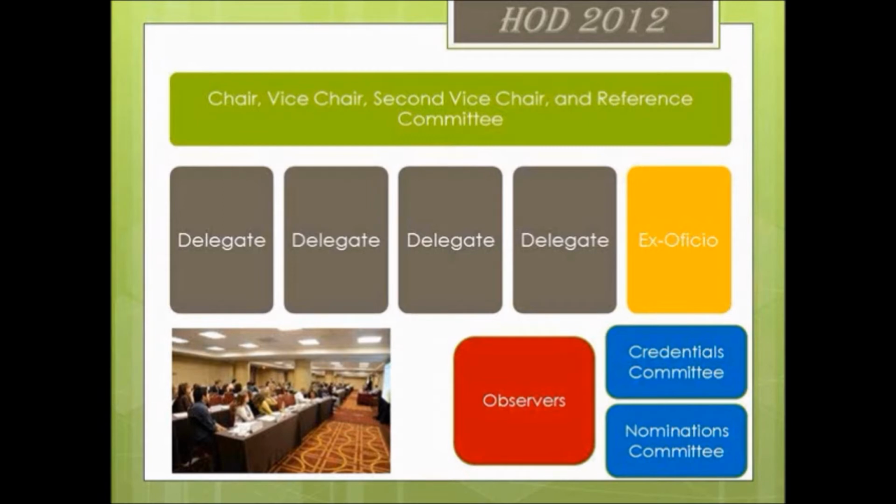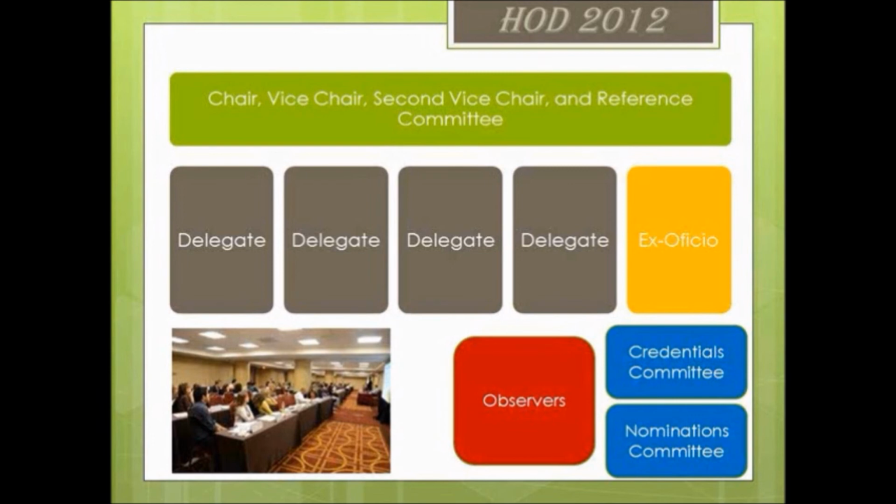Then there will be several rows of delegates, and these delegates fall into two different categories, official and ex officio delegates. Official delegates have all the privileges of the HOD, including voting, and the ex officio members are present and have all rights aside from the right to vote. Most of them are present by virtue of their office, which is the technical meaning of ex officio. Then we have the observers. Observers have no rights except if they're granted by the assembly to participate. They're really there just as observers.